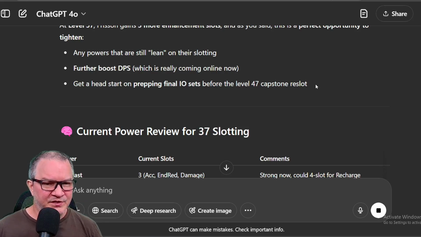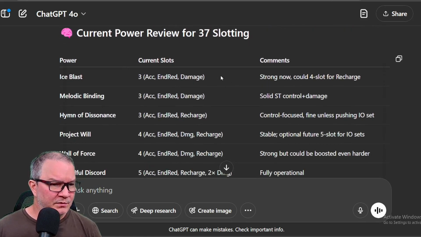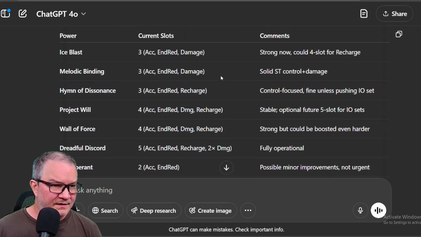All right, I like how she's using that phrasing. Now, I think I told her at 47 we're going to do one last change of stuff and get all our level 50s in, but I wouldn't refer to it as a capstone, I don't think. That might be her term there. All right, so review. This is what she says we got for 37. And best targets for 37 slotting. I think these are all accurate.